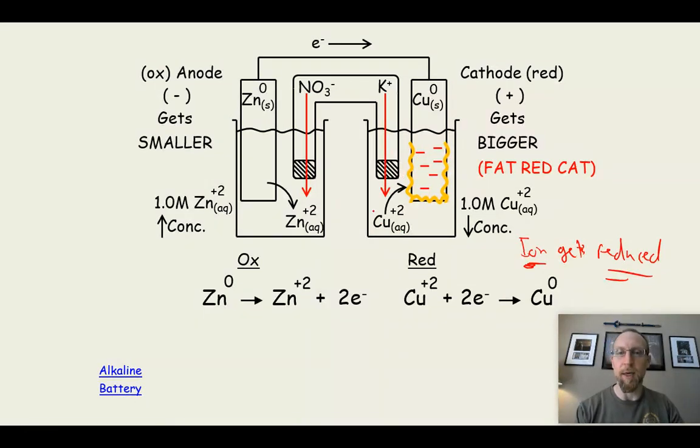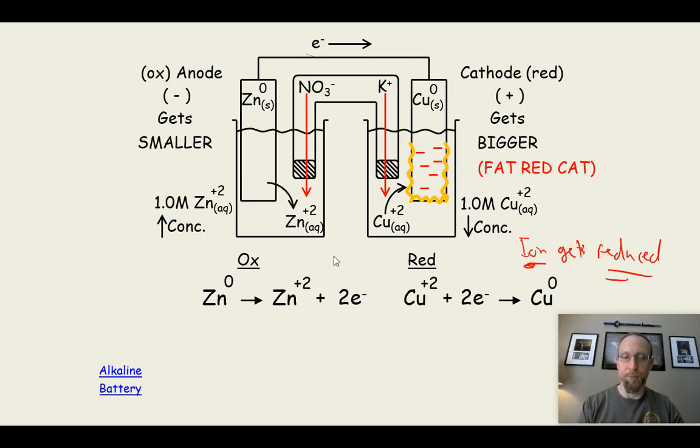And that's it. So if you can get to the point where you can tell me who's the anode, who's the cathode, who's oxidized, who's reduced, which way electrons are flowing, and construct the half reactions, that's really the majority of what you'll ever need to be able to do, right? And if you get anything about the salt bridge, what's the function of the salt bridge? 3 words: migration of ions. That's the easy way to explain that.